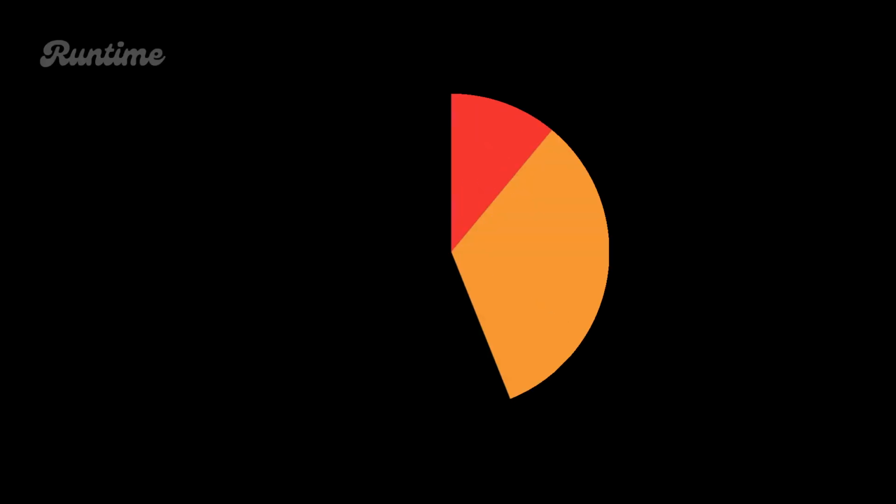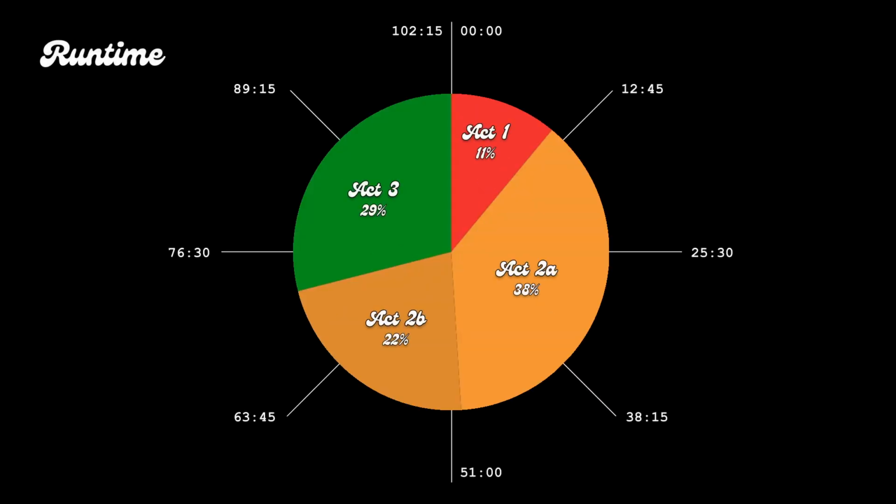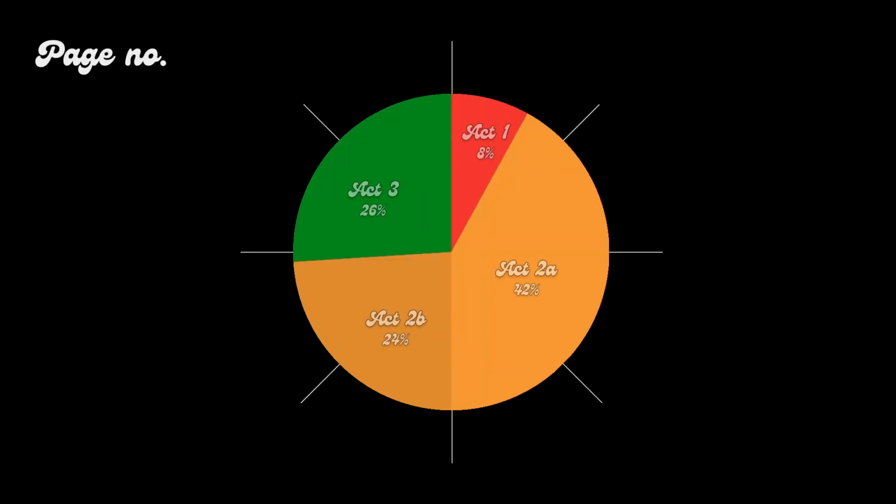Then if we transfer everything into pie charts, firstly with the runtime, bearing in mind that the segments are approximates, as it's difficult splitting them up perfectly without the times getting really messy. Then with the page numbers, same with the runtime, with the segments being approximates, things are either rounded up or rounded down.